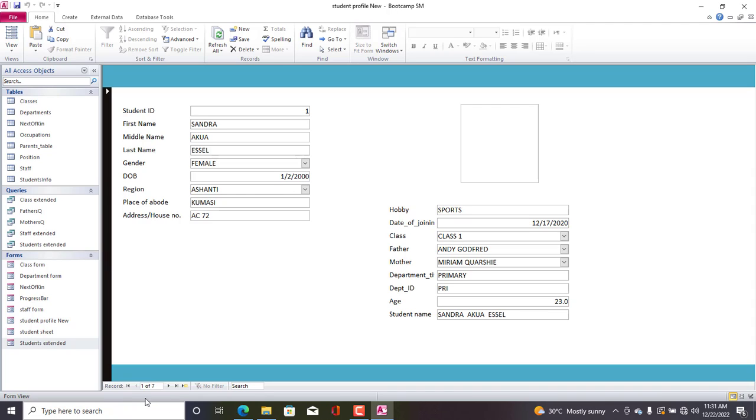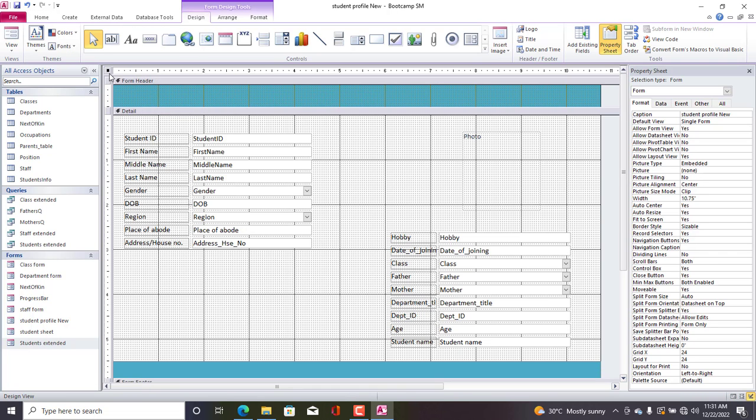The next thing that we are going to do is to get rid of this, which is a record selector, and then also the navigation button. So let us get rid of these two bars. Okay, so here we come to design view once more. Record selector is, you click, you can double click to activate no, or just click and select no. Navigation options too, you click in here, then you select no.